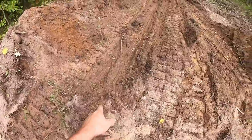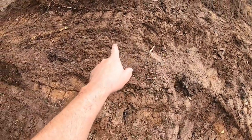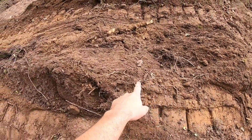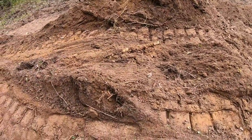This one actually turned out pretty good. The first one I did, you can see where I scooped in, it rose a little bit, and then I dug in deeper here, it started to lug, so I lifted it a bit again. Those are the whoops that are real easy to make with a Cat D2.